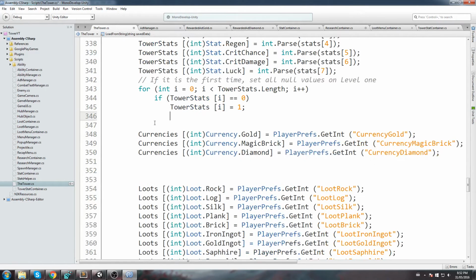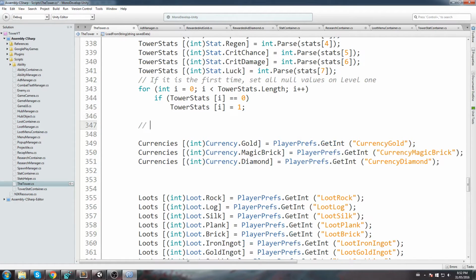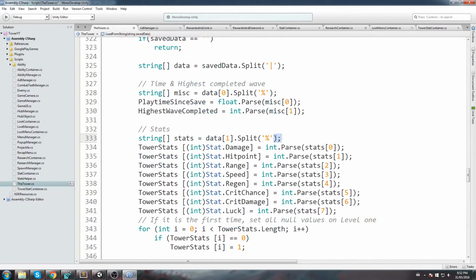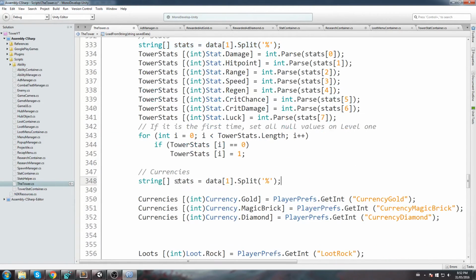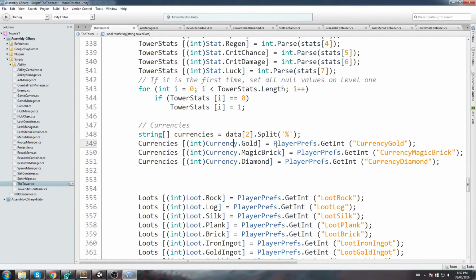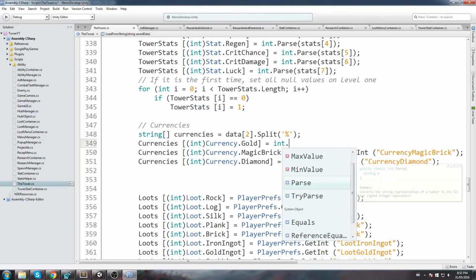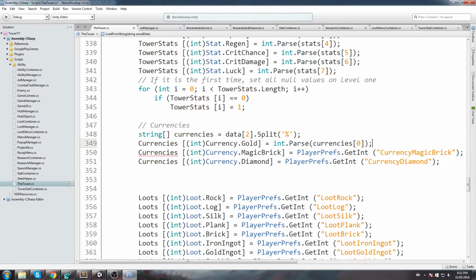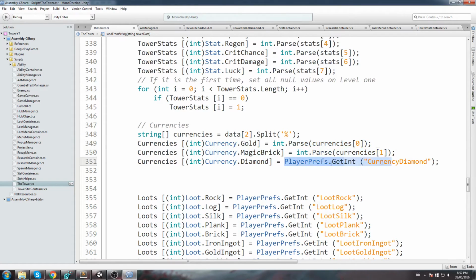Okay, the next one is the currencies. So all we have to do is put a comment, currency, and we're going to do the same exact thing we usually do. We're going to create a string array, currencies, which is data at the index 2, and we split on the percentage sign. And then we do int.parse, and we're parsing currencies at the index 0, and then at the index 1, and finally at the index 2.